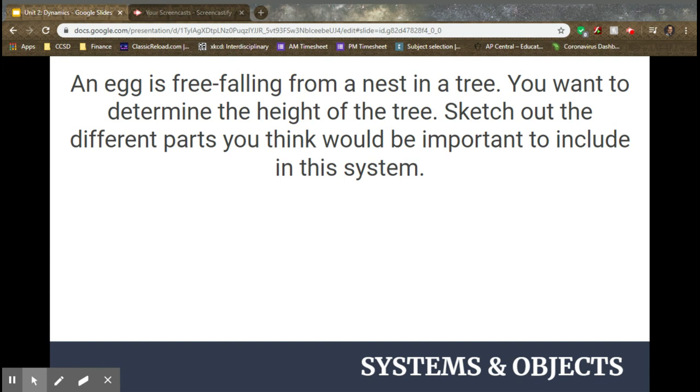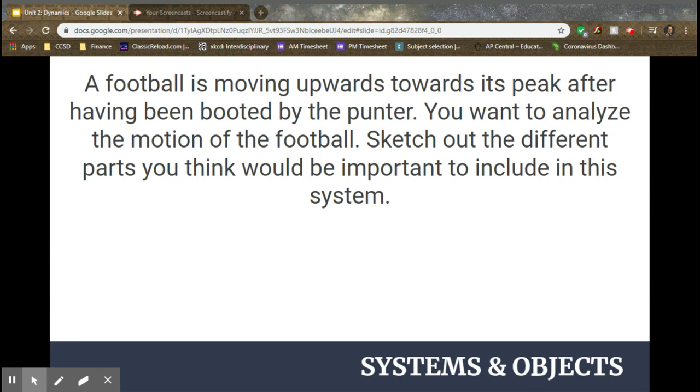But at the end of the day, when we list the tree or sketch out the tree, as long as we know where the nest was located on the tree, we don't really have to include the nest. The only thing the nest tells us is the original height from which the egg falls. So as long as we know what that is, the nest really has no other bearing on what's going on. So there could be an argument on both cases. Personally, I would probably just make note of the height, and then I wouldn't bother including the nest, to keep it as simple as possible.